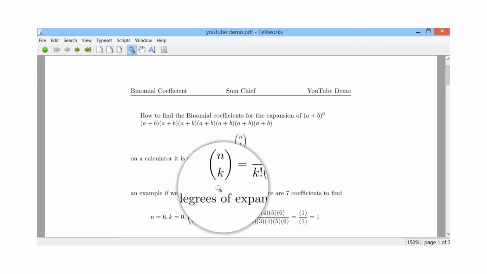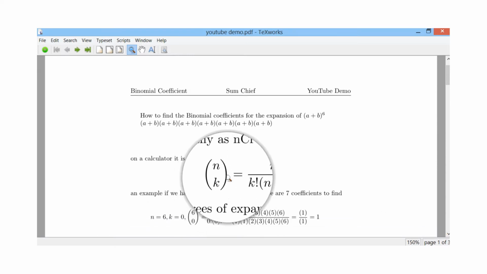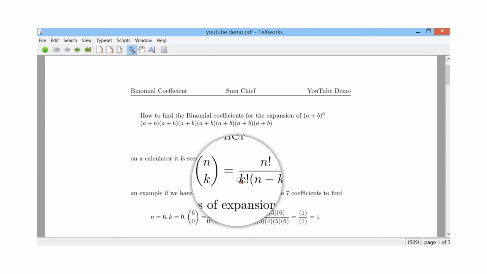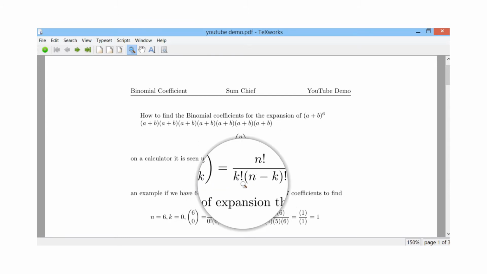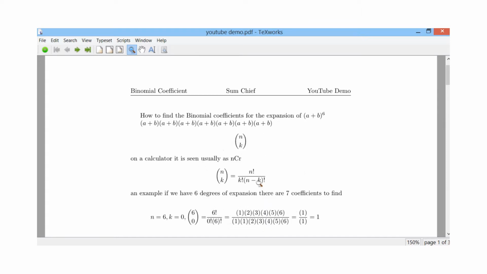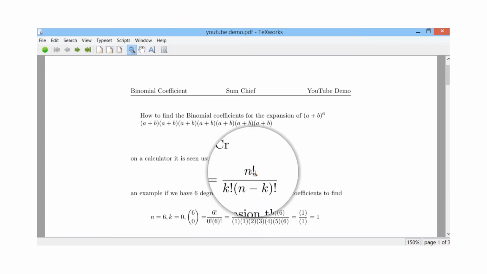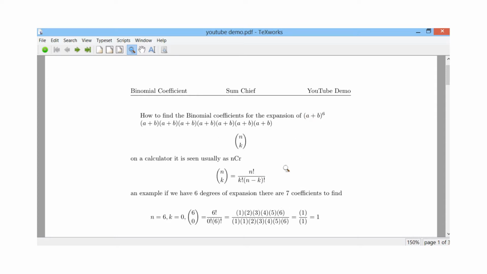And then here we come to the formula. n choose k equals n factorial divided by k factorial times (n minus k) factorial. n factorial will always be the number of terms you're trying to achieve, so in our case that's 6 factorial. Then k factorial is the one we're on, so first, second, third would be 1, 2, 3 factorial. And then n minus k: if you're on the third one, you do 6 minus 3, which would be 3 factorial. So it'd be 3 factorial, 3 factorial.